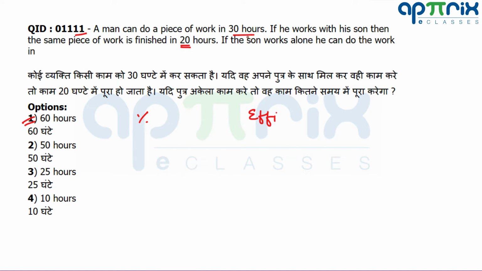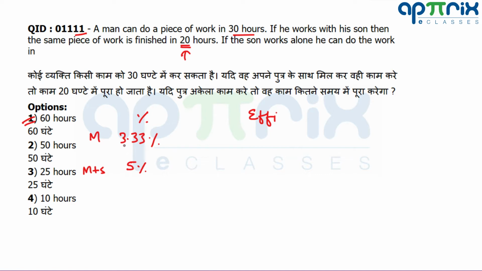The percentage approach says that the man can do the work in 30 hours. So in 1 hour he will do 1 by 30 of the work, or simply 3.33% of the work will be done by the man in 1 hour. But if he's working with his son, he is finishing the work in 20 hours. That means the work being done with the son is 5% per hour. So simply, here this is only man and this is man plus son, and this is the 1 hour work in terms of percentage. If you have good percentage to fraction conversion skills, fine; in the description the link is given for the same. You can see it if you don't have the ability to convert percentage to fraction immediately.